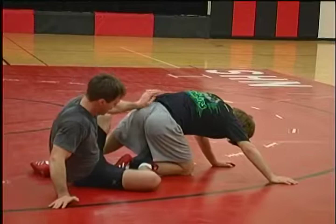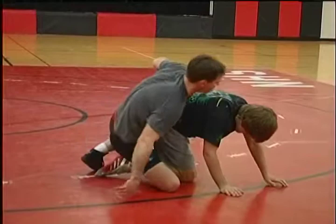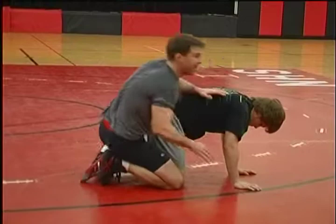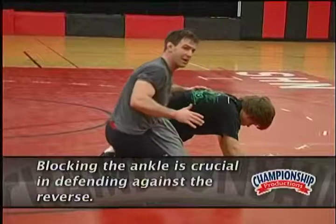I'm blocking, because if I don't block that ankle, he can step over me. Watch if I don't block that ankle. Now look, he's scooping me. And that's where everybody gets in trouble. If you see a guy get reversed on a crab ride, I bet if you watch a video, he doesn't do this little extra technique because he's afraid. And it's all about fear.